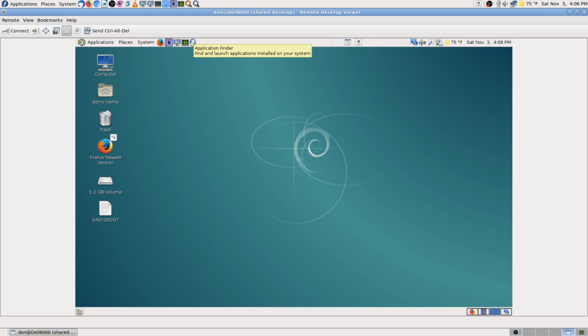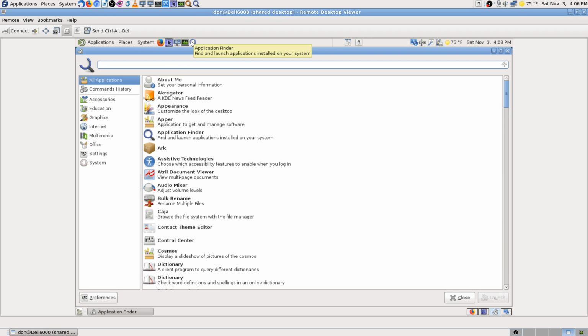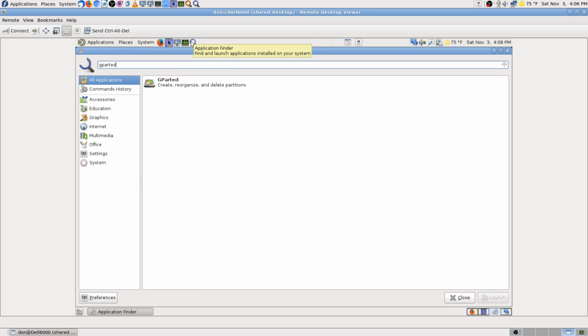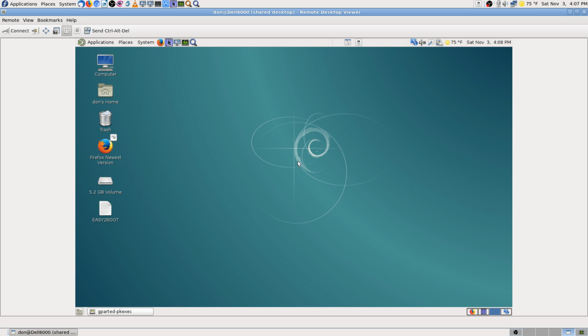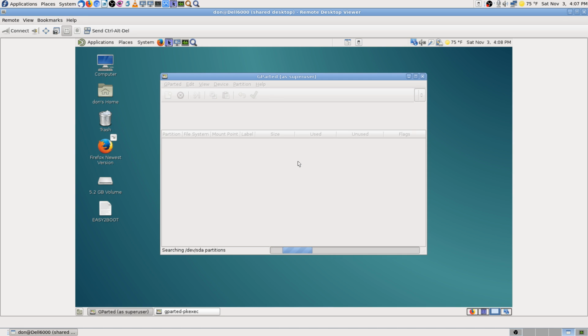Okay. Now, last time I had to install gparted on this system. Didn't have it, but now it's there because I already installed it. I'm really hoping I've figured it out right, because if I haven't.